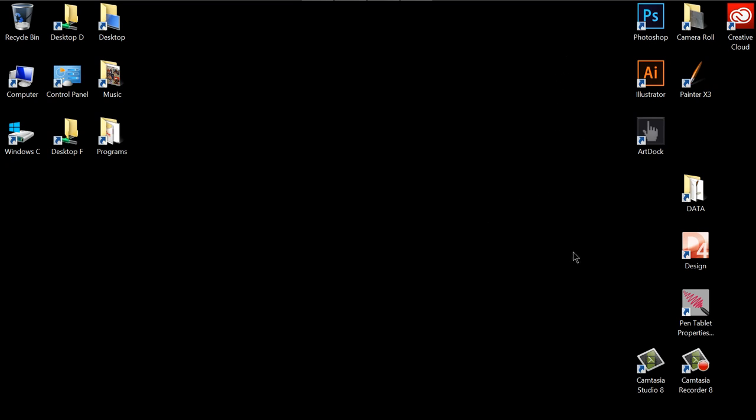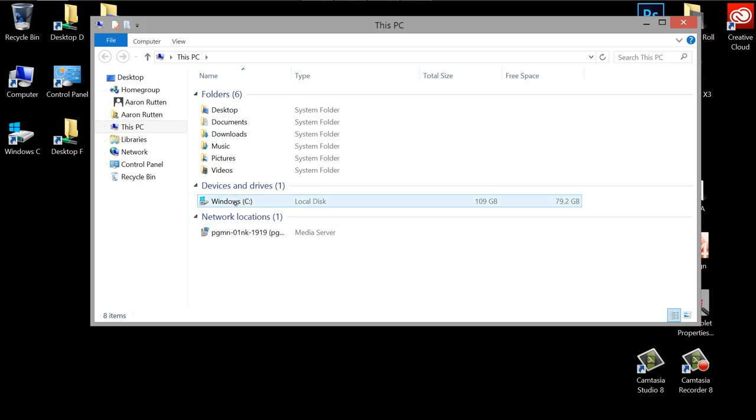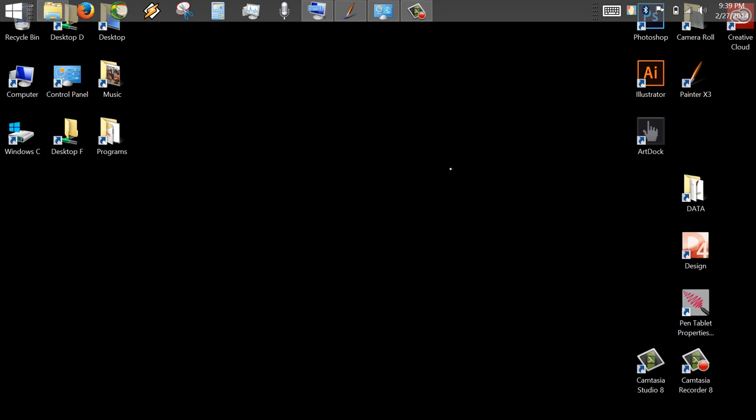So getting all these icons here can be a little tricky. What you want to do is we'll get the Windows C drive first. So we'll double click on computer, and we'll tap and hold to do a right click on C, and we'll drag over here to create a shortcut. That'll make a shortcut for C. You can do this for any of the applications or features that you want to.